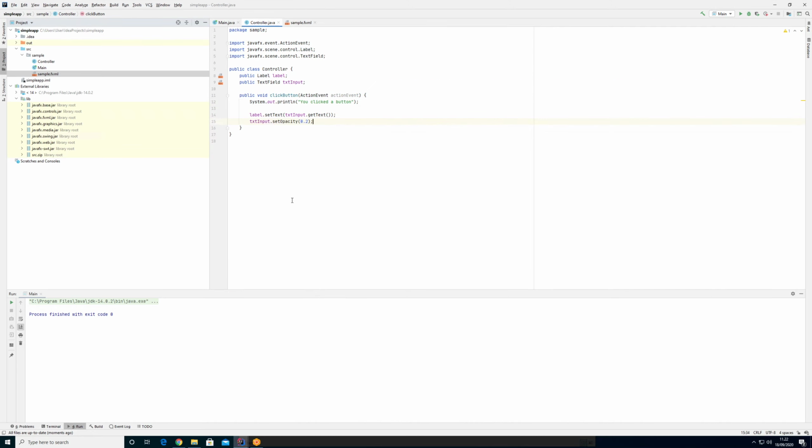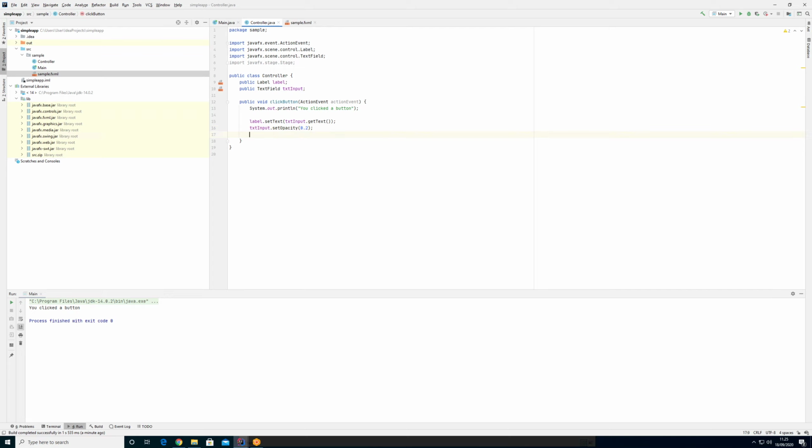So I can do that from my controller. Just to complicate things, in order to find the scene and the stage, we have to go through something that we already know about from the controller that has access to the scene or a stage or something like that. And we know that it's a parent in this kind of structure. It's a parent to the things that we set in here. So we could use either the label or the input for getting the scene and eventually the stage. So let me show you.